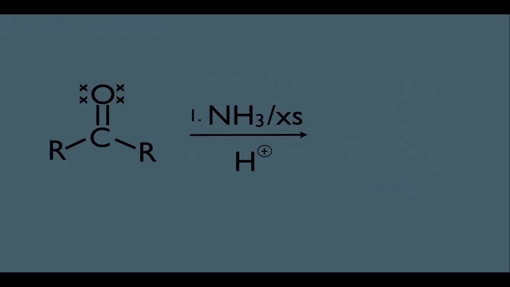All this is is simply imine formation. Again, quick product would say the carbon is double bonded to the nitrogen and it retains its R group. But in this case, notice the imine doesn't really have an R group.